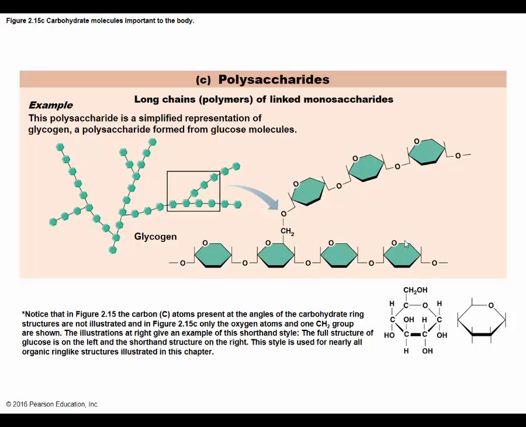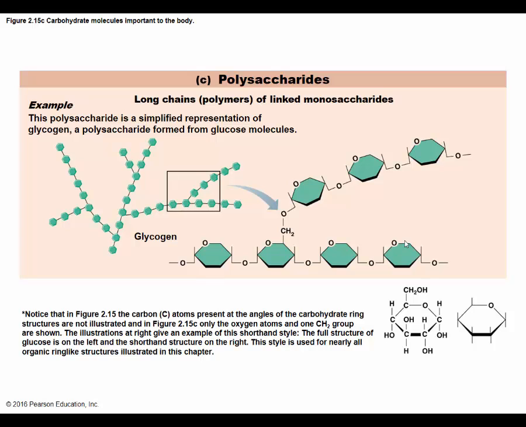And then cellulose is the other polysaccharide, also found in plants, but that's a structural polysaccharide. It's found in the cell walls of plants, and that's what allows plants to stay upright. If plant cells didn't have cellulose, then all the plants would wilt and they wouldn't have any structure to them. And that's what gives you the crunch, right? When you eat a carrot or spinach, green leafy vegetable, the cellulose in there is what we call roughage.